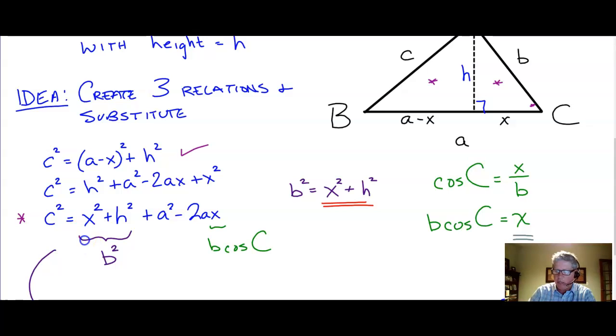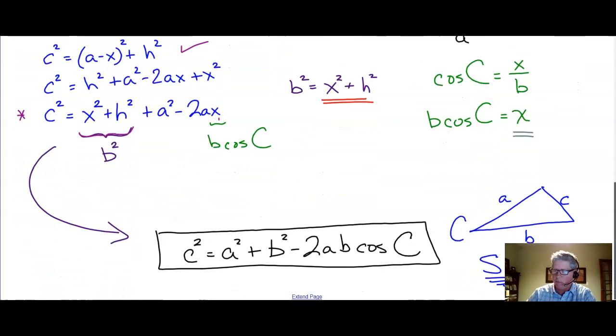Well, notice I've got x squared plus h squared, which is right here. So I know that this boils down to b squared. And if I want to keep this a nice clean formula, it's got lowercase a, b, and c, or uppercase A, B, and C. And this x is kind of driving me crazy. So we do have a relationship that we can plug in for x to keep it in the a, b, and c family. So what we do is we plug it in right there. Once we do that, this becomes b squared. There's the a squared. So there's those. Minus 2a times b cosine C.